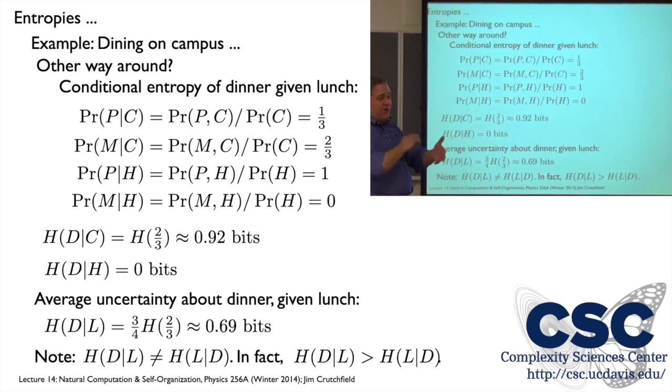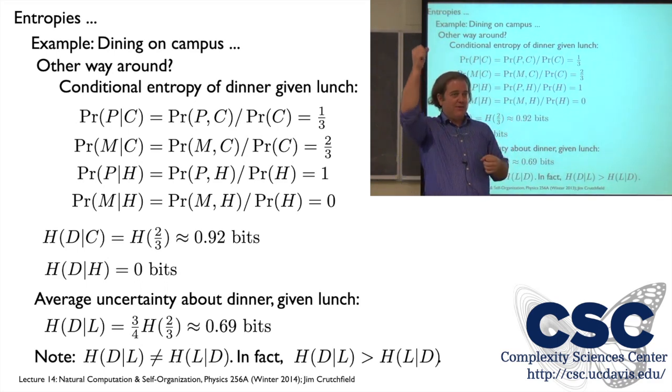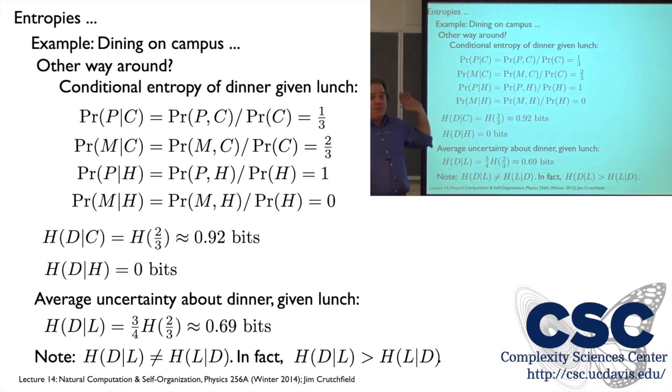Okay, and you can turn this around. Again, we're trying to understand, now this would be slightly acausal, rather than thinking about dinner the night before and lunch the next day, I can ask the other way, maybe there's some reverse causality. It doesn't make sense physically, but this distribution might have come from something else. We wouldn't even know that there was a temporal relationship to these things. So you can calculate the other way.